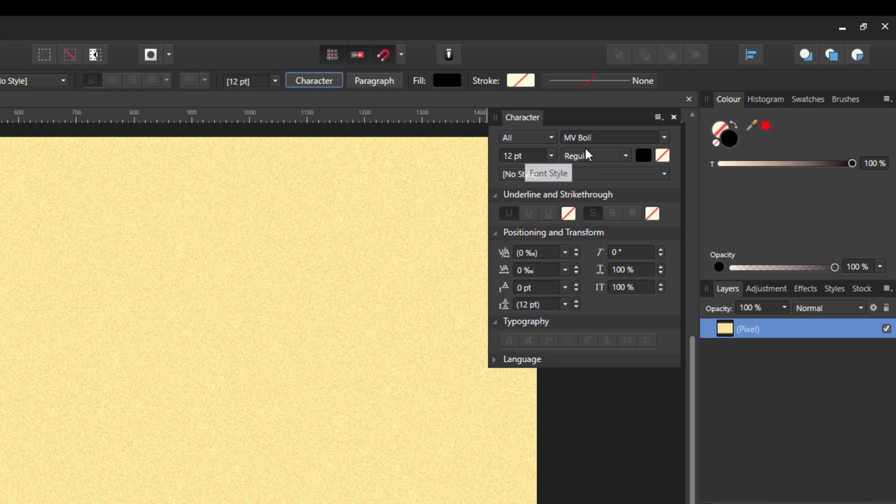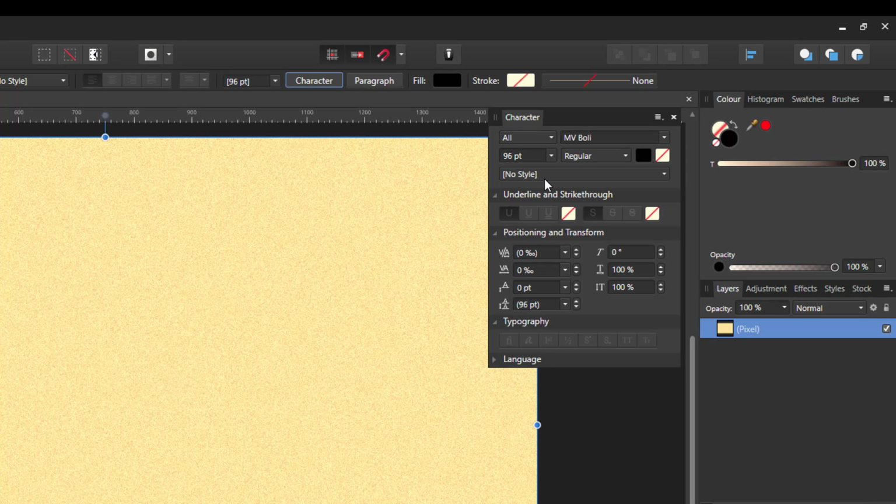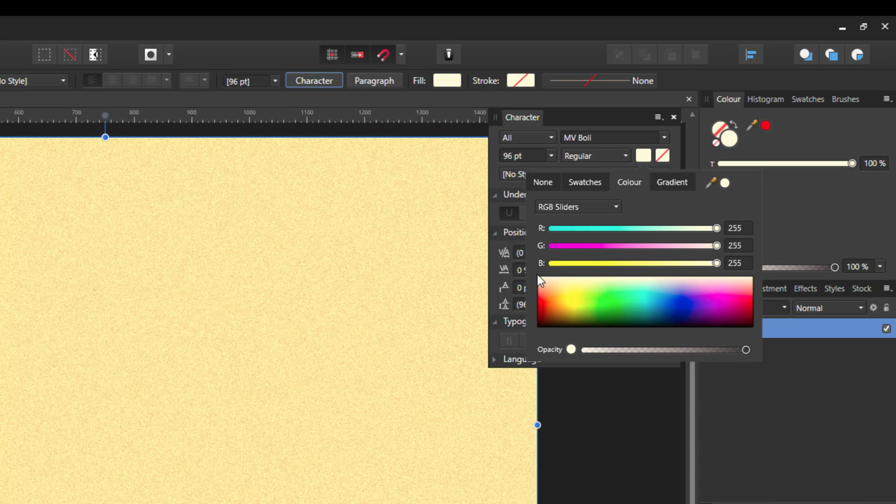So I'll click on that. The size I'm going to start with is 96, but I will increase this slightly. And then we want a colour. At the moment it's set on black, so we'll click on this and I'm going to change that to white.